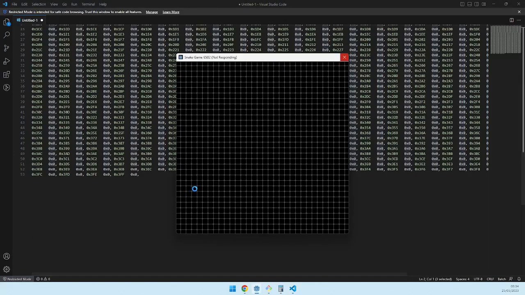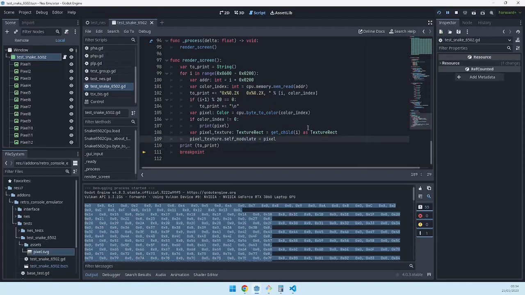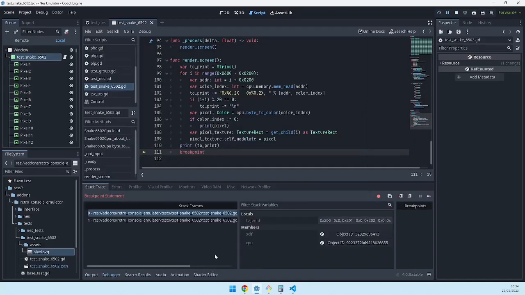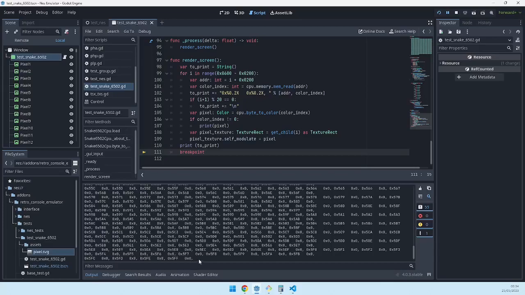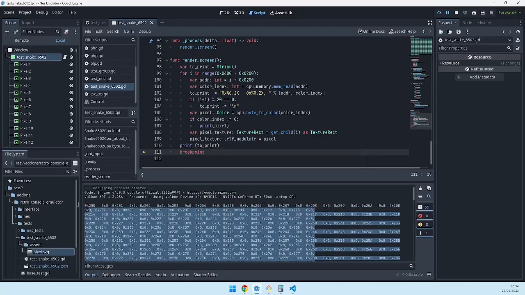So okay, so yes, we need to print I plus, so we need to print address, not color, not I. Let's give it another shot, and now it looks a little more familiar.